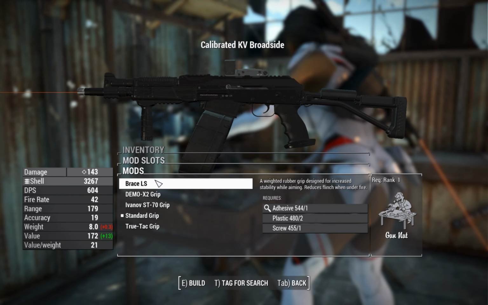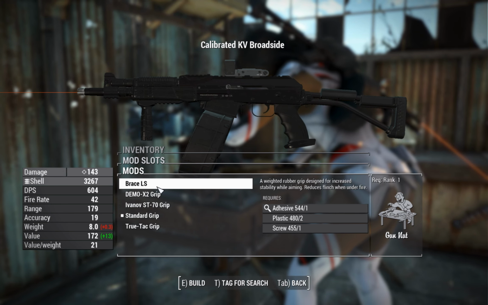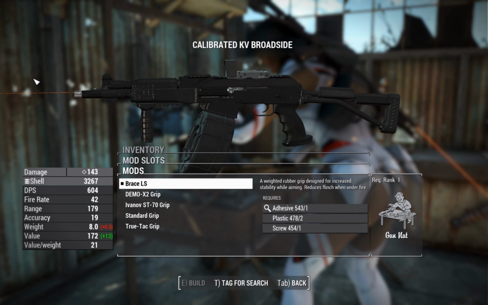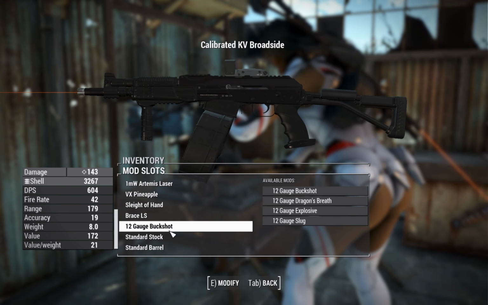Next, we've got the grips, and pick what you want here. You know, all of this flavor text, you can read it if you feel like it, but that one apparently reduces flinch under fire, which I feel like as a non-precision weapon like this, that wouldn't be too much of a problem, but yeah, at least it looks comfortable, so we'll do that one.